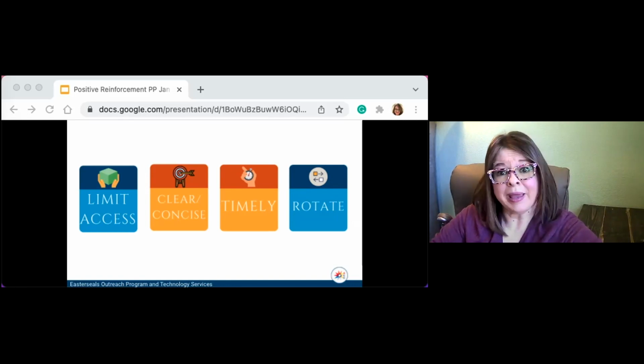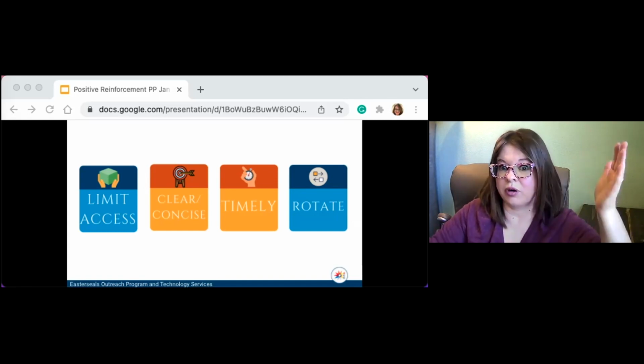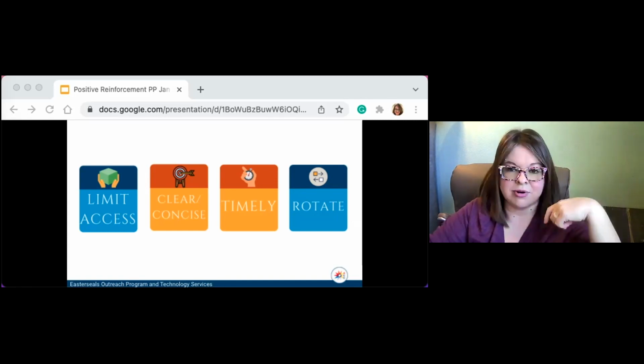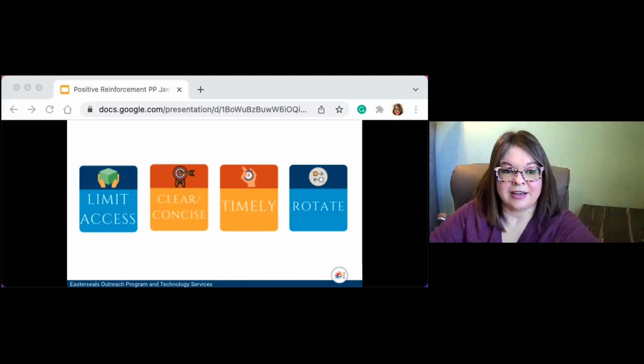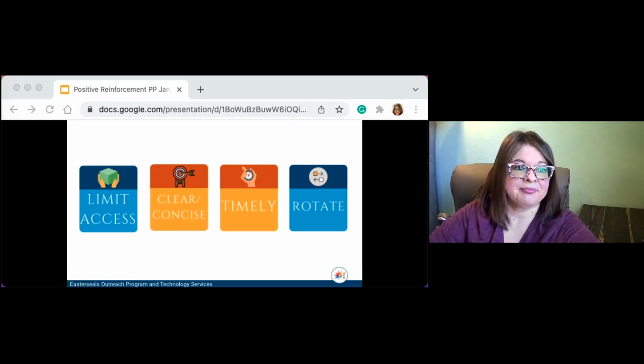Not all kids will be able to do this. You'll have some kids that only do work for the iPad or a dump truck. So if you have that student, we're not saying to rotate that item out. If it's possible for the student, it's a great idea to rotate. If you can't, you do what you can with what you have.